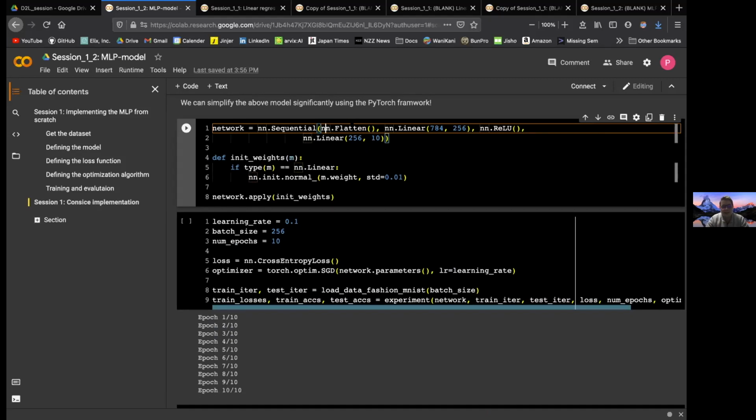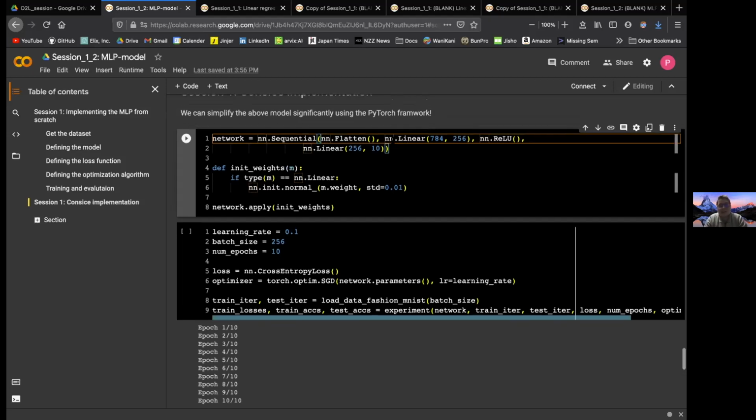It will take all the columns of the image and just stack them onto each other. Because the images have a size of 28 times 28, we pass these images to the linear layer with size 784. And we have here a hidden layer with size 256.